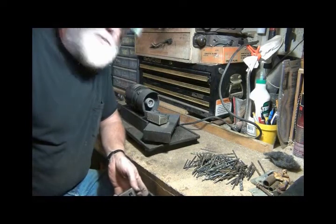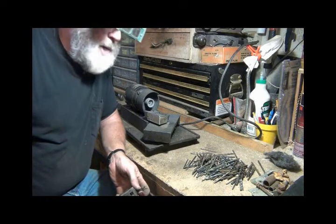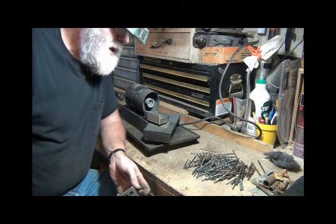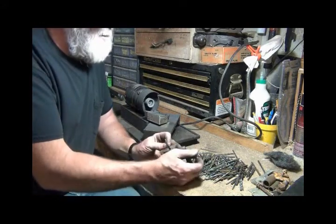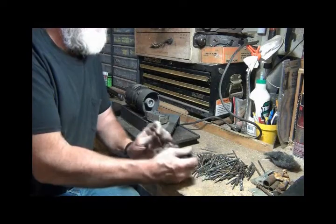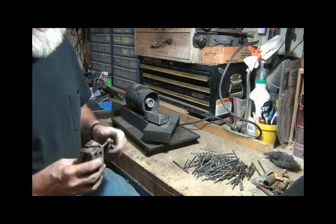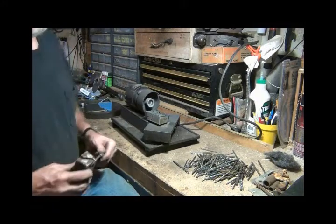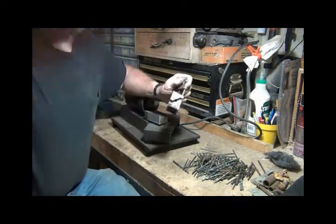I had to sharpen some drill bits for work. I did a trade, I'd sharpen a bunch of drill bits, and then I got a bunch of steel. Well, I got the drill bit sharpened for work, and so I dumped out a bunch of my smaller drill bits, and I'm sharpening them. This is the holder. Let me zoom in.